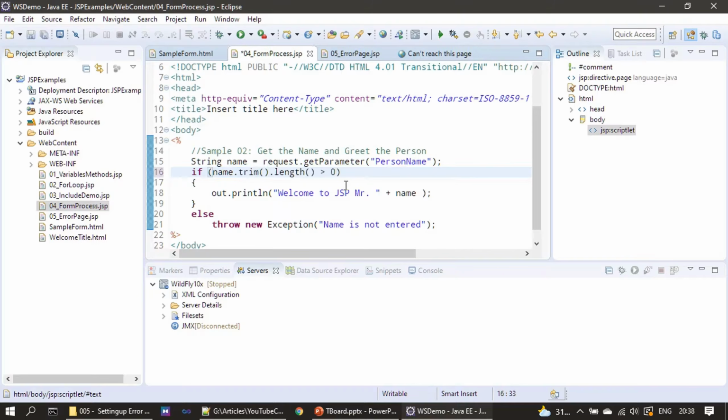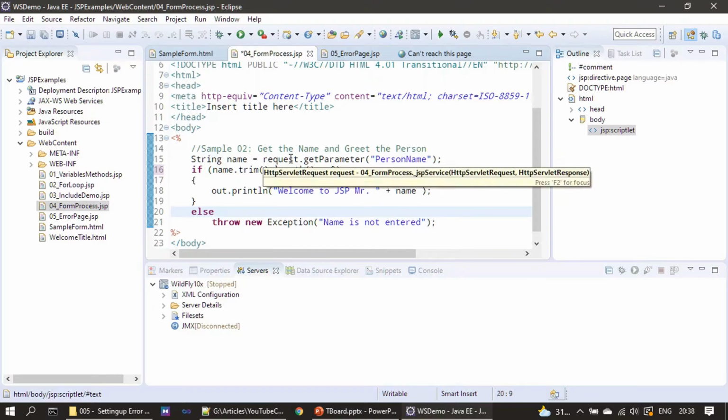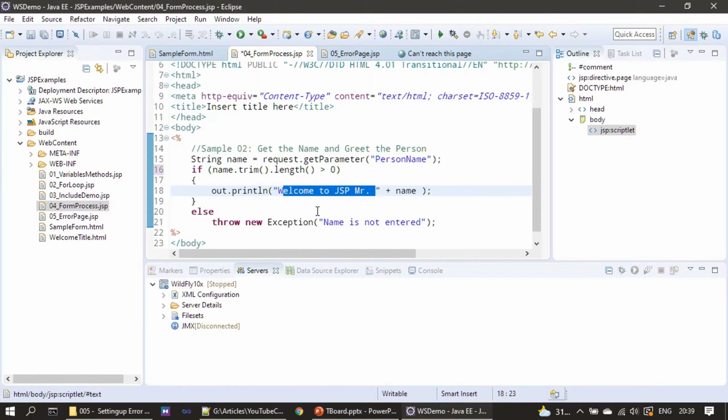So we need to change this condition so that if name contains at least one character, even a space, we still consider it and print that name. Otherwise we throw the exception. When we ran the sample with empty text, we saw welcome to Mr. and then nothing printed. That means it entered this branch.